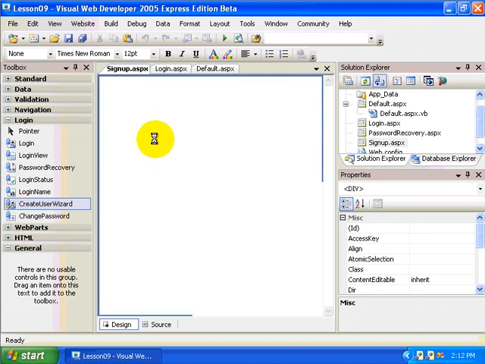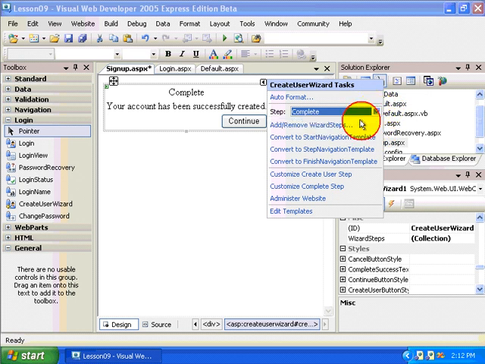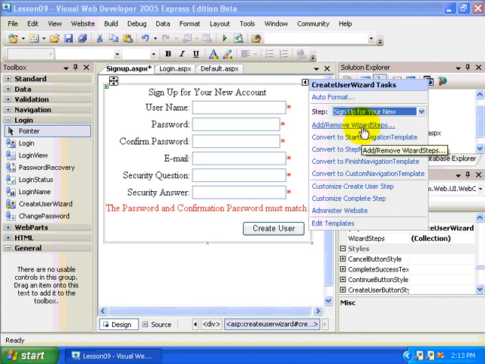And what we're going to do here is drag and drop over the Create User Wizard. Okay, and as before, we can select the various steps that we want to configure or change the look and the feel of. We can also add or remove wizard steps, so if we want to collect additional information, we can do that by selecting Add or Remove Wizard Steps. We can also change the various templates for those steps so that we can have a higher degree of fidelity when changing the look and the feel of those particular steps. But in this particular instance, I'm just going to leave everything the way that it is. Well, let me do this just to make sure everything looks about the same. We'll select our professional look.